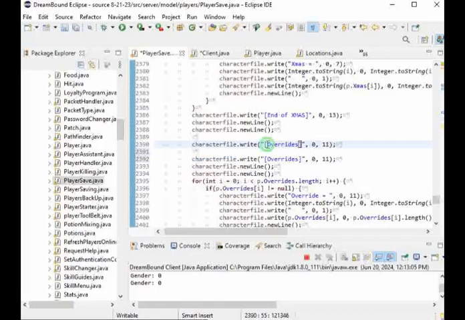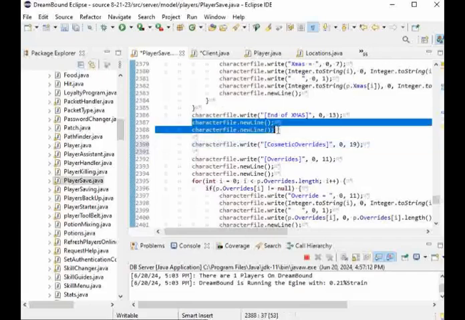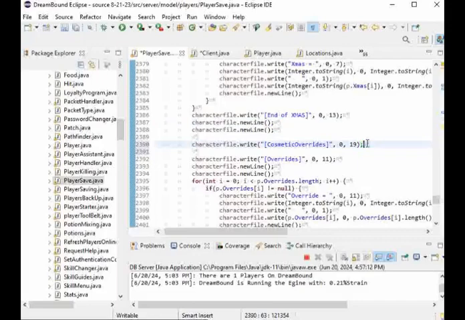So this is 11, so we'll just go from 11. So 12, 13, 14, 15, 16, 17, 18, 19. And because I like to space it out some, we're going to do 2 new lines.